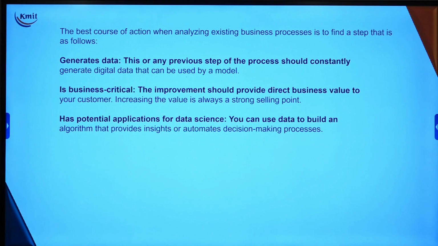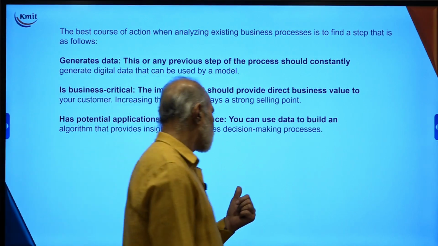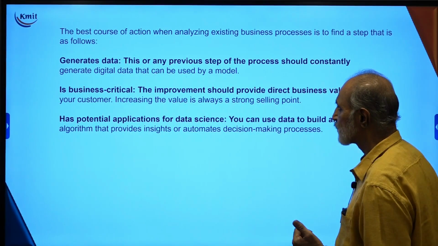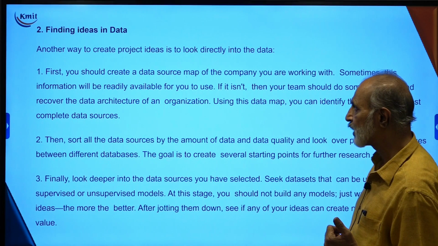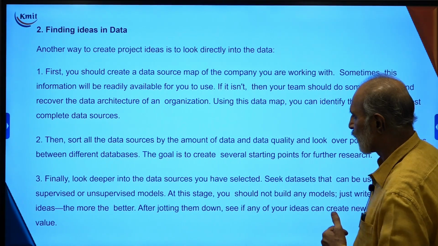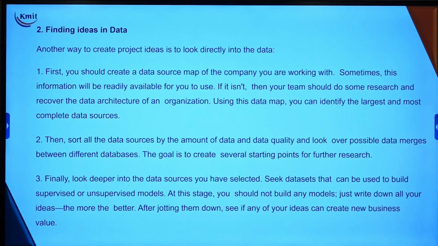And the last is the potential application of data science. You can use the data to build an algorithm to provide insight in the automated decision making process. So with this course of action, you can find out the ideas. Okay. Now the second point is finding ideas about the data.